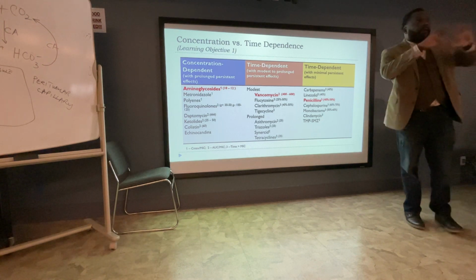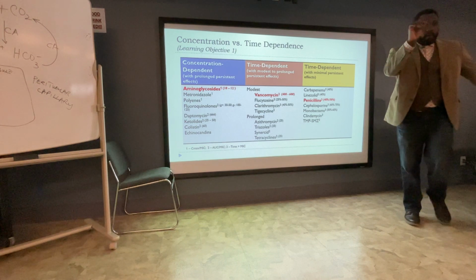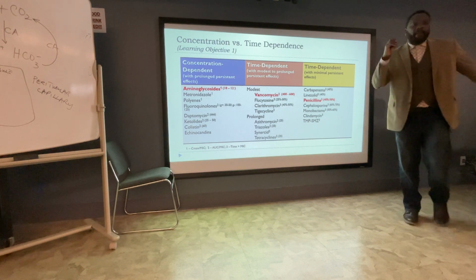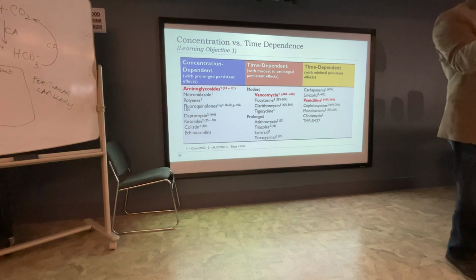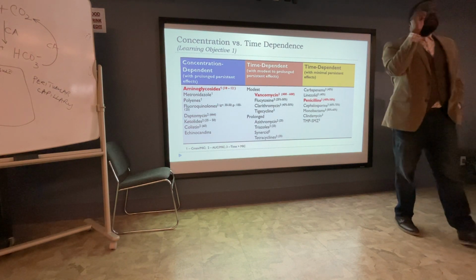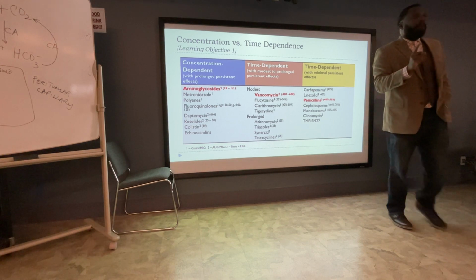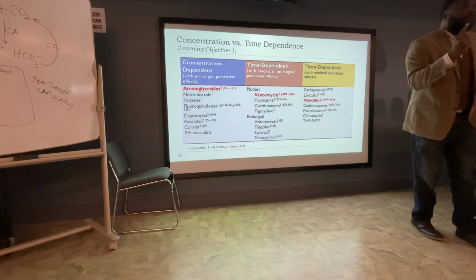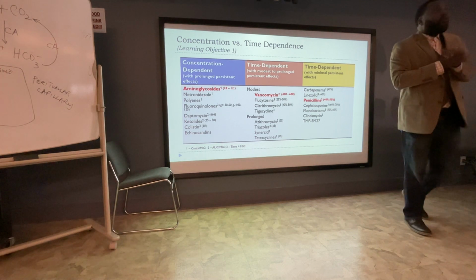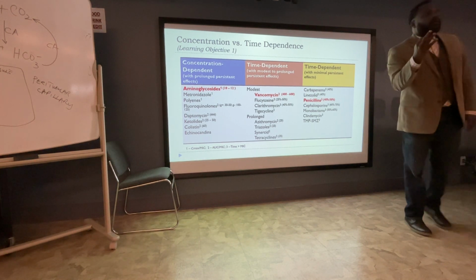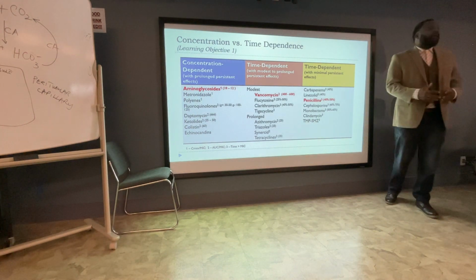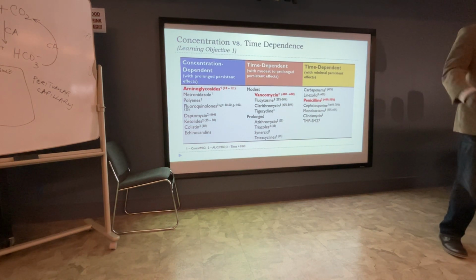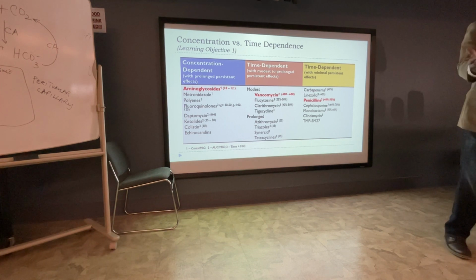So you may hear, this won't be on a test or anything. I'll give you this information, but I just want you to understand the concept that for certain drugs, we may say your concentration needs to be three times the MIC. So if the MIC is one, what would your concentration need to be? Three, right? So if it's down at one, is it therapeutic? No. You say, oh no, that's the MIC. We know that it's therapeutic at three. So that is the target that we want. As long as it's at three, why do I need it at six? Why do I need it at 18? I just need it above three.